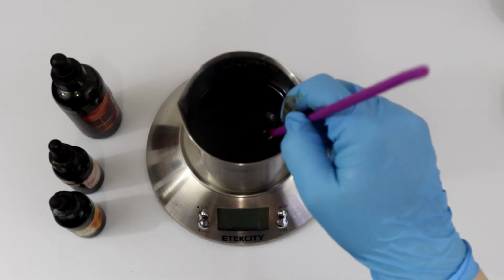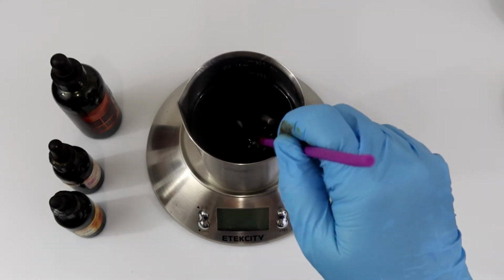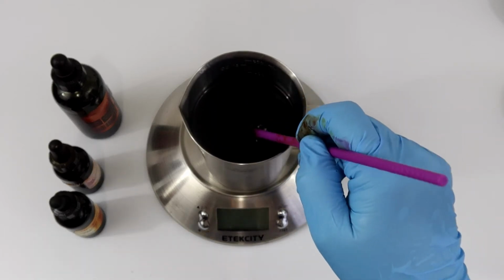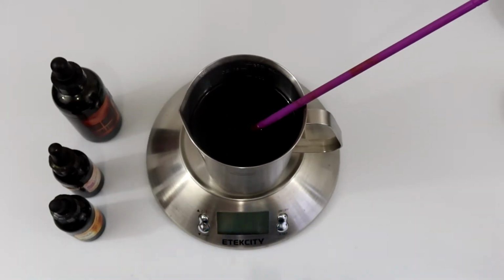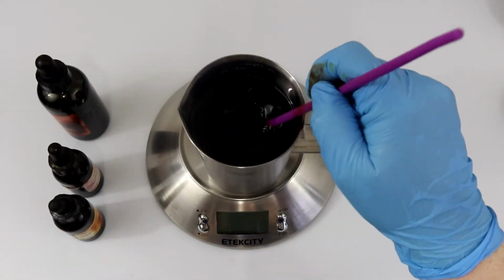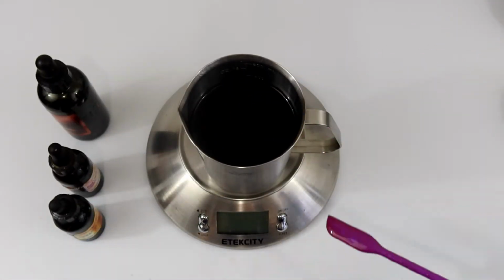Now I thought about cutting out this next part where I just mix and test and mix and test, but I really want you to see what goes through mixing these colors if you know what you're doing. Now anybody can throw colors together, but I'm really good at getting these color combinations correct. I'm good at it because I really take my time and study it as I do it.